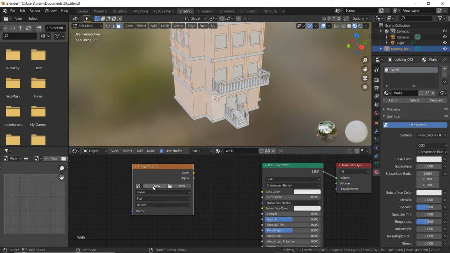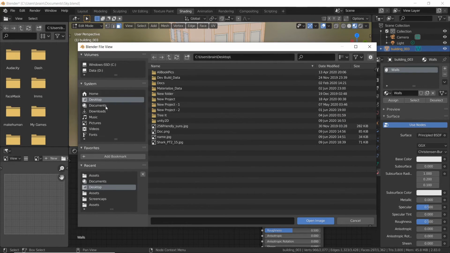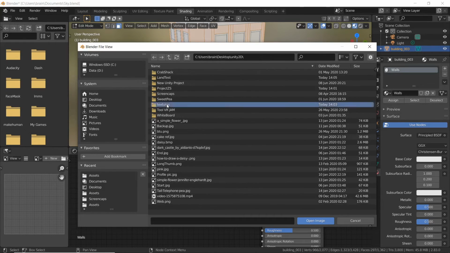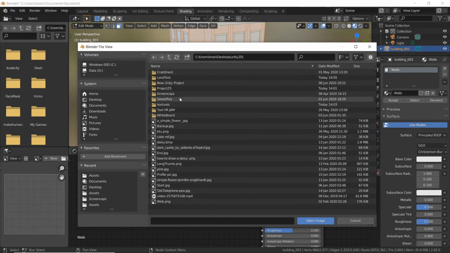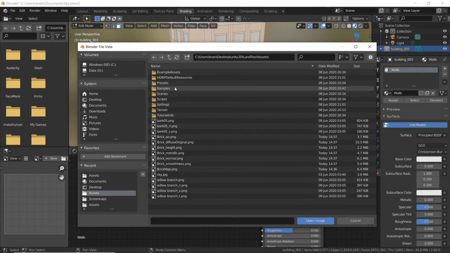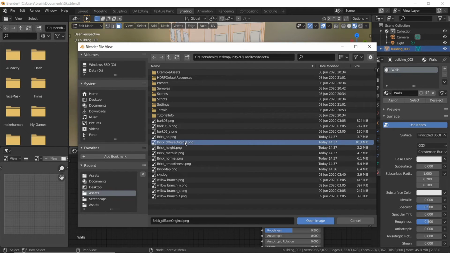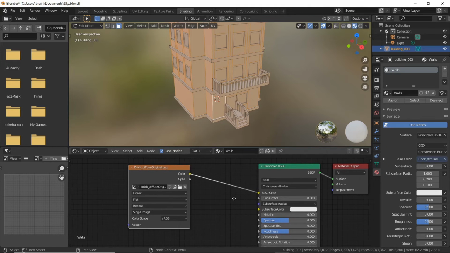I'm going to select open and find our brick. Here we go. Brick diffuse. Select that. And now if we drag this right over into here, so it's the color into the base color.